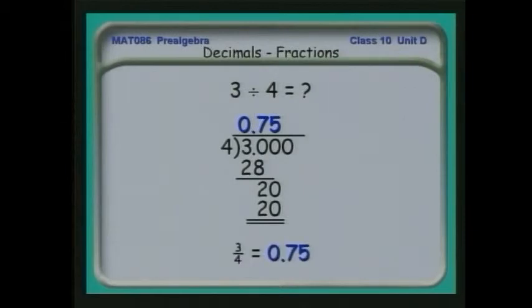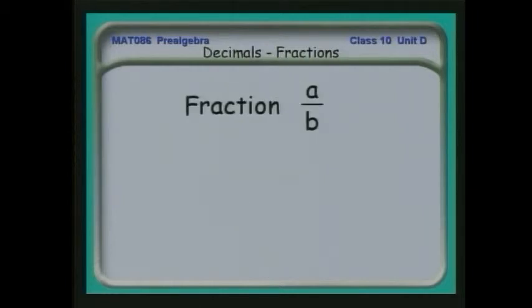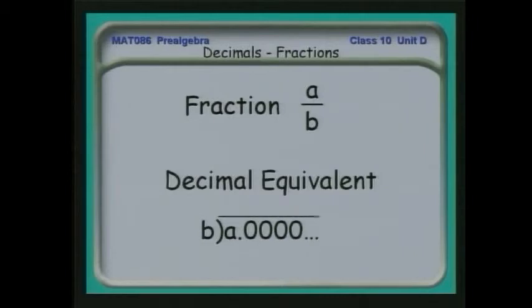In order to deal with any fraction and change that fraction to a decimal, you divide the numerator by the denominator, do that as decimal arithmetic, and express it as a decimal. 3/4 is equivalent to 0.75. To review, if you have this fraction a over b, the decimal equivalent is gotten by taking a and dividing it by b, exactly as we have done in the previous example.